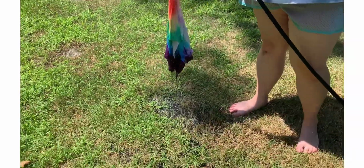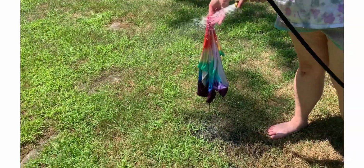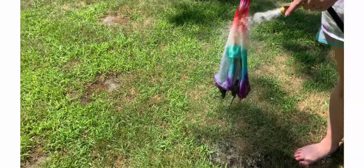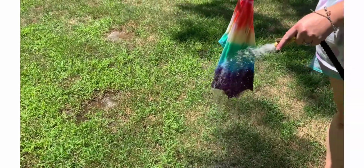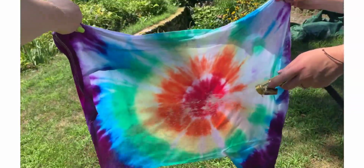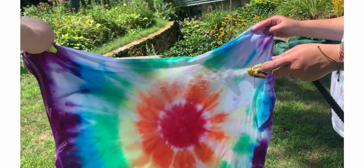We like to rinse our tie-dye outside so that we don't get any splatters in our house. When you rinse your tie-dye, you want to make sure that you run the water over it long enough so that the water from the bottom runs clear. After your t-shirt is thoroughly rinsed, you're going to lay it out to dry.